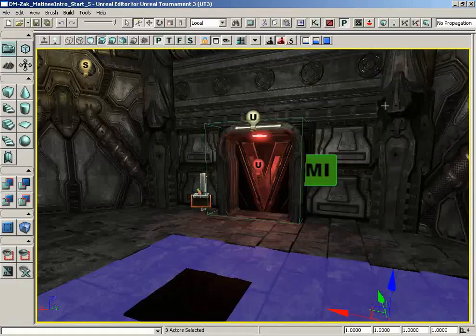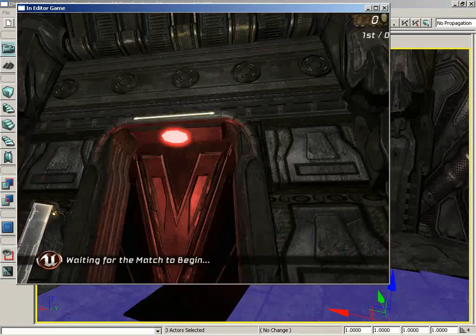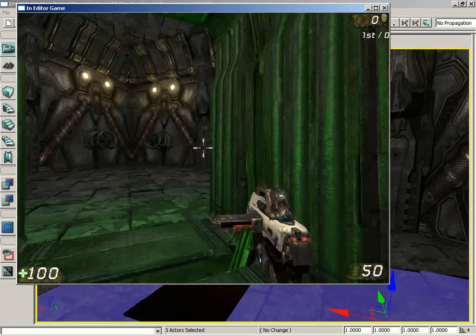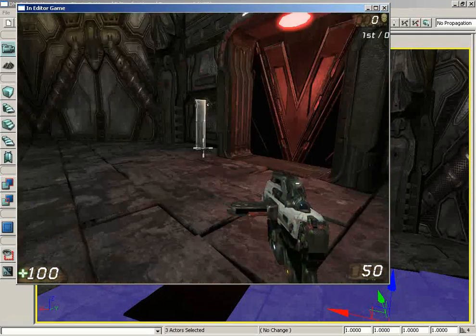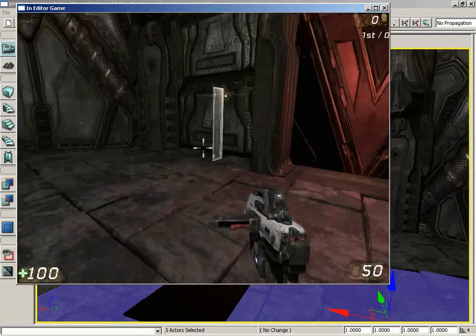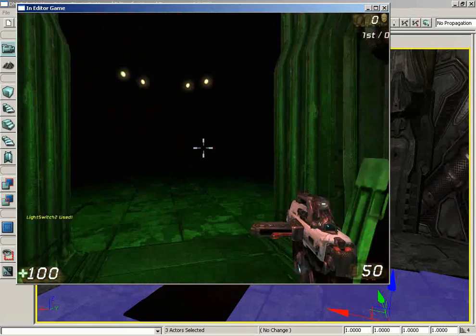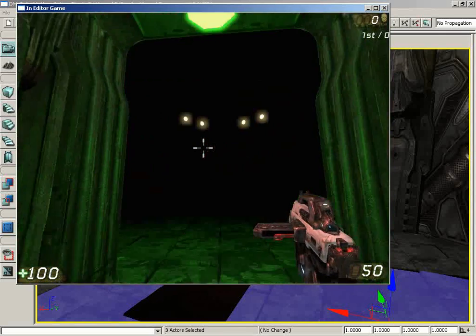So, with that, we have finished off our color effect for our light. Let's jump back in game one more time, and now let's actually focus on the effect. Yeah, so it's red, putting off some red illumination. Putting off green illumination, looks great. It's all nice and green. We step away from it. Everything turns red, and the light turns red too. And just for the fun of it, just to really drive it home, make it look good, let's turn the lights off. Very nice. Oh, yeah. So that's working out great.